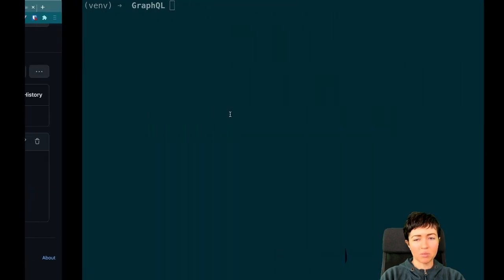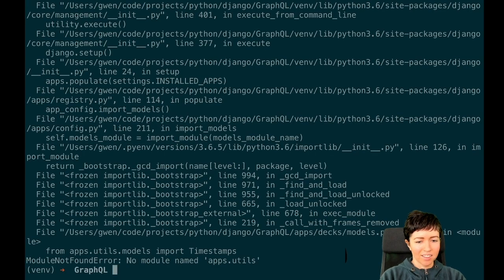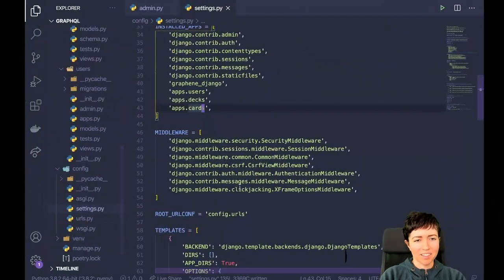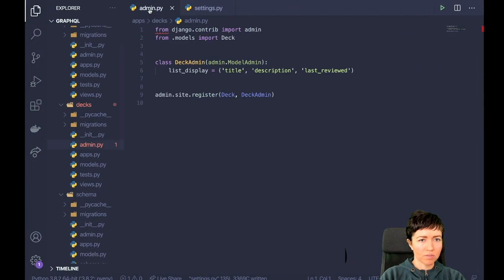Okay, so now I need to run my migration first. So let me do manage.py migrate. No, makemigrations. No module named app. Oh, right. Let me see.